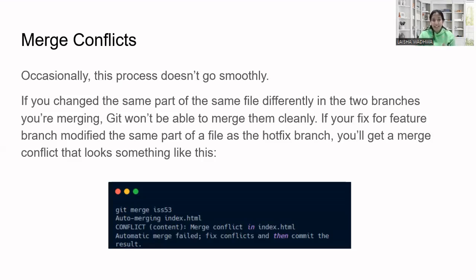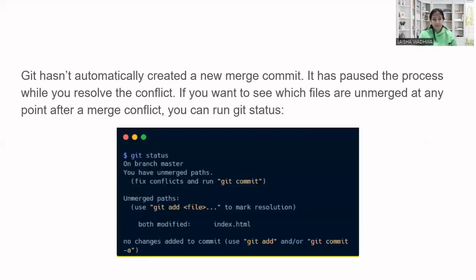What the scenario here is that Git is not able to merge the two branches correctly. So my feature branch basically modified the same part of the file as my hotfix branch, and I'm trying to merge it to master. So I get an error message that automatic merge, which Git was trying to do itself, has failed. That means I need to manually intervene and decide which lines to keep and which lines to remove. So I naturally go and check my Git status, to see what my files are actually looking like, right? So it says that it has paused the process for now until I resolve the conflict and tell it which lines I want to keep.